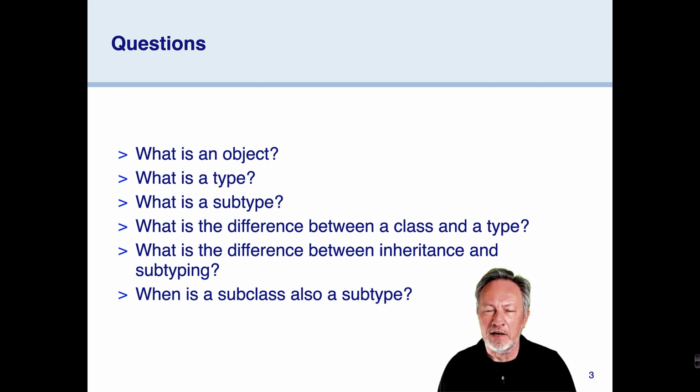In languages like Java and C++, we know that there's supposed to be a correspondence between inheritance and subtyping, and the inheritance relationships are used to establish a subtype relationship, but are they really the same thing? And when exactly is a subclass also a subtype? Is it always the case that this makes sense, or is there something different going on? Because if they are the same thing, why are we using different terms?